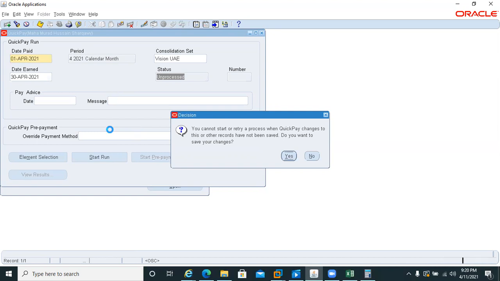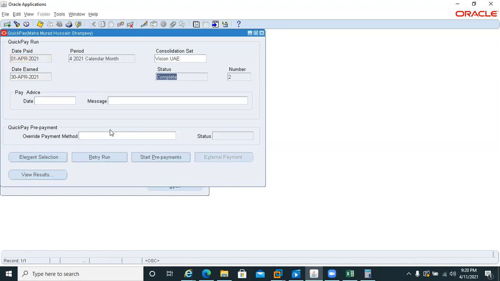So keep in mind, quick pay most of the time runs when we want to pay some employees before running the payroll. Because payroll date is, for example, 20th, 25th, and an employee requests HR, can I get my salary in advance? Advance is a different process, but it can be processed on the 15th or 20th or on the 10th. I have an emergency or something, whatever the scenario will be.